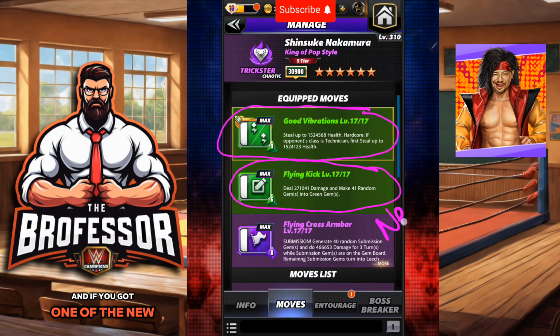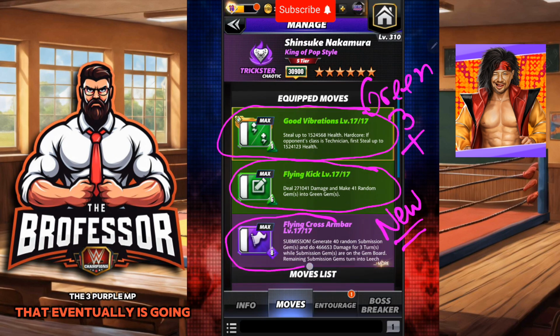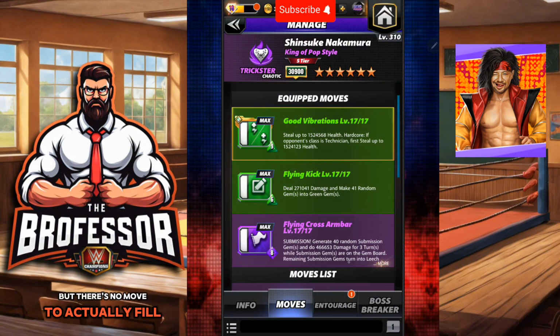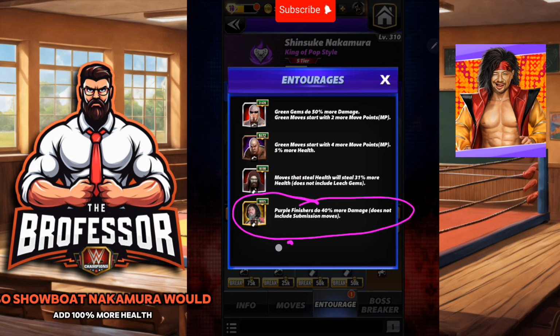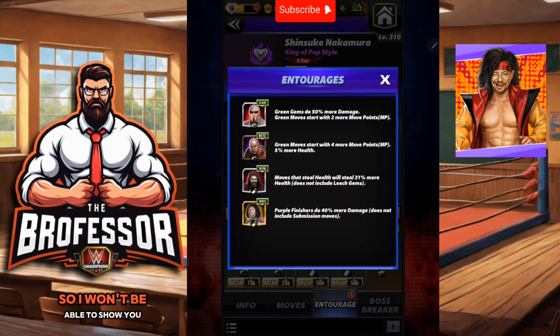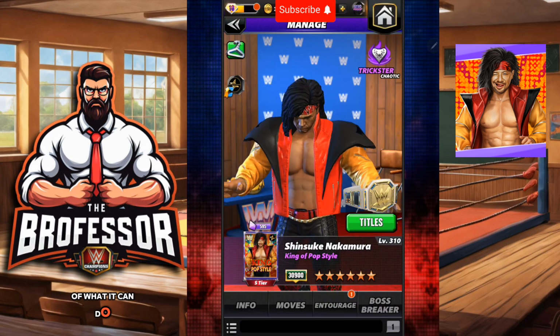And if you got one of the new plates this past week, the one where you break green and you would get 3 purple MP, the 3 purple MP then eventually is going to fill up this move right here, which is the sub move, just to, again, annoy your opponent. But there's no move to actually fill either purple or blue with it, so I decided to go with that. Since I do not have the other Nakamura, a Showboat Nakamura would add 100% more health steal. So I won't be able to show you how powerful this health steal can be, but I can just give you an idea of what it can do.